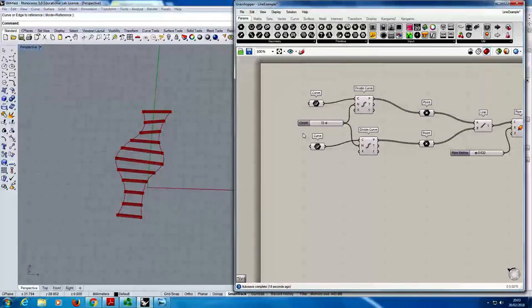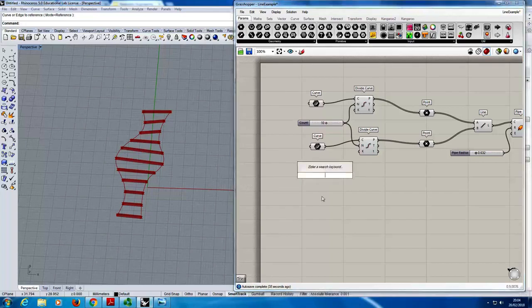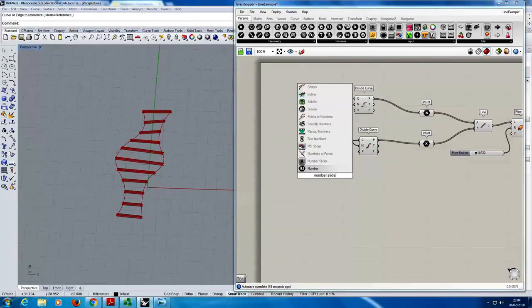But what we can also do is set these so that they have independent sliders. So we'll create another slider. Probably the easiest way of doing this is just to select that slider and then Control C and Control V to create a copy. But while I'm here, I will also show you another way of creating sliders, and that is through the double click method. So if you double click on the canvas and get that search keyboard up, then you can get a number slider just by typing in number slider, and then find it.